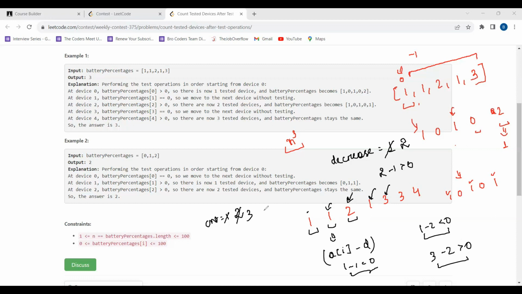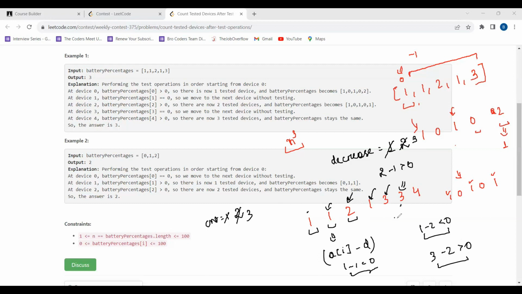And next thing, what we'll do, as this is a positive occurrence, so we'll have to reduce all the positive occurrences of batteries with 1 after this index. So what we'll do, we'll add 1 more to our decrease pointer. So it will become 3. So now again, we'll come to this index.